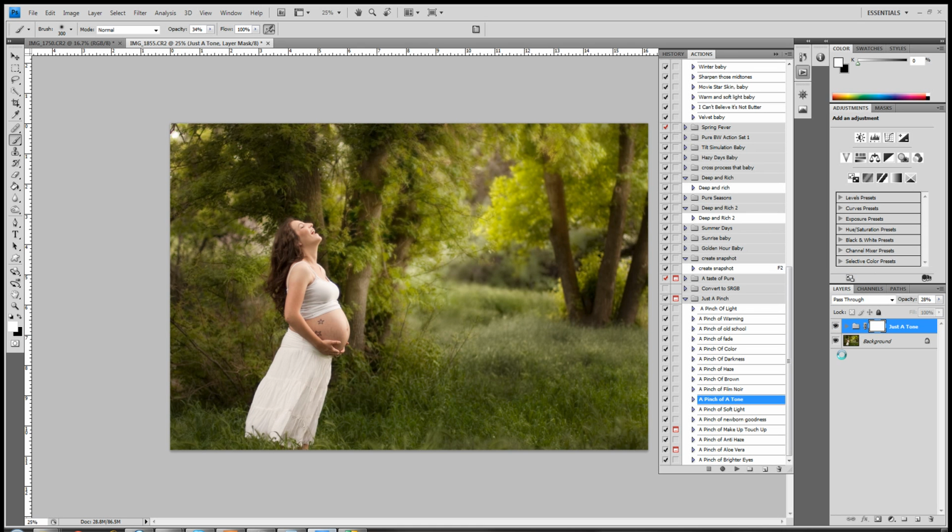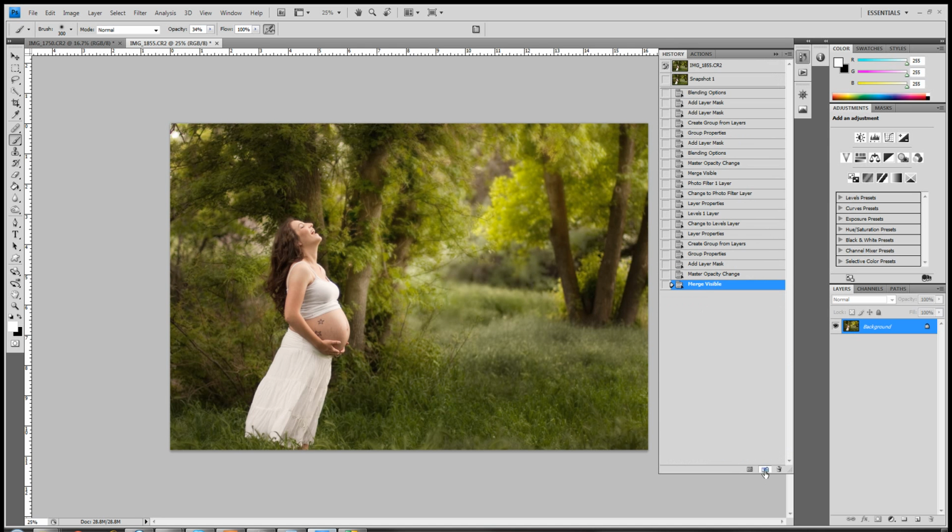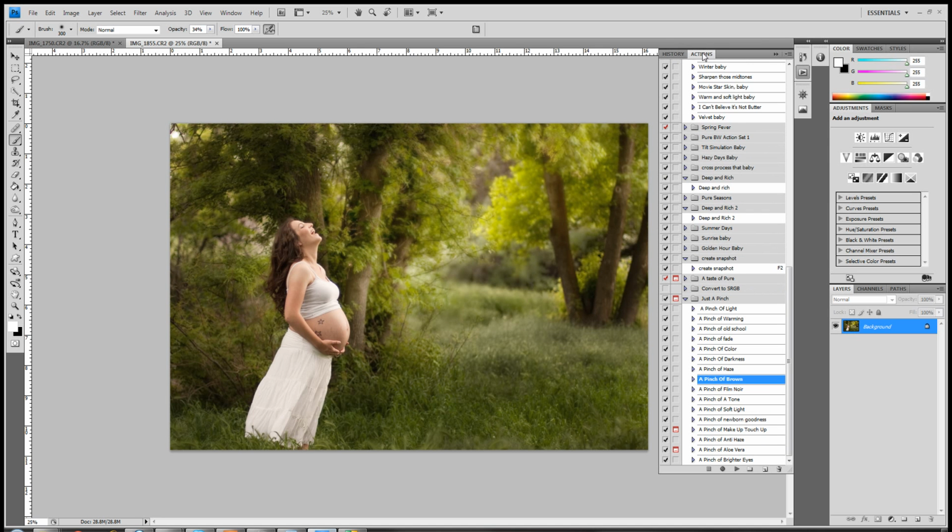And then I'm going to merge that. This image for me at this point is pretty much done. Let's see what it looks like if we run a pinch of brown. Let's see. And then lower that opacity. I actually really like that. So we'll Shift Control E that. And if we want to make it just a tad more dramatic, we can. Let me take a snapshot of this really fast. Come into your history palette to take a snapshot.